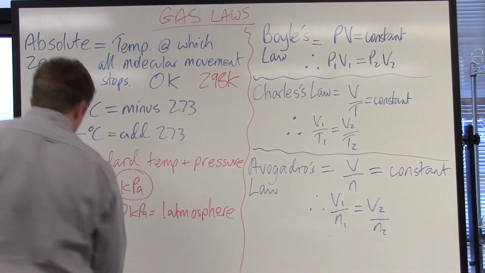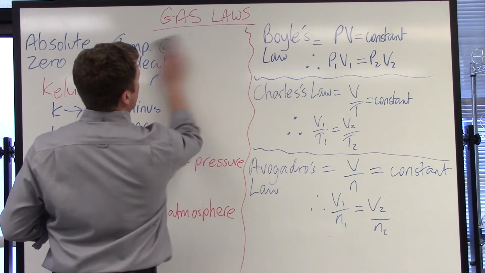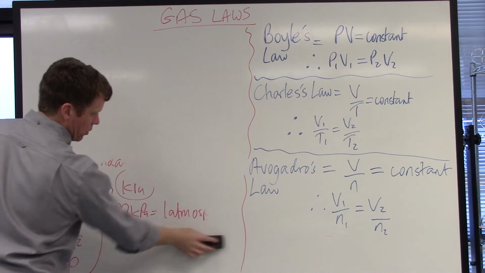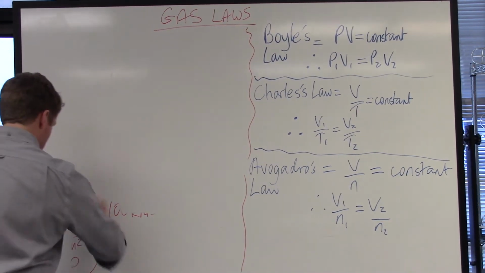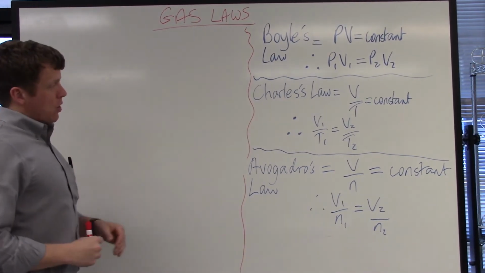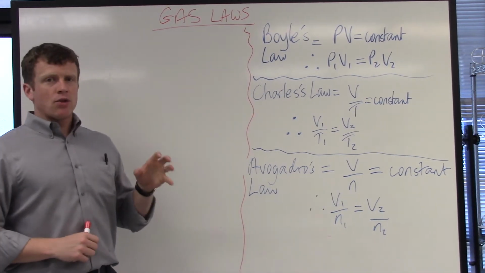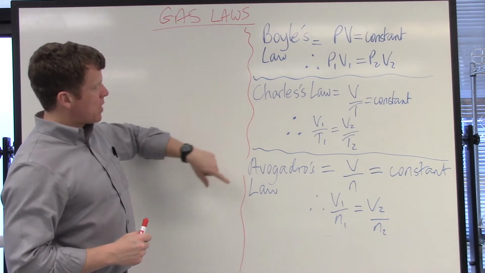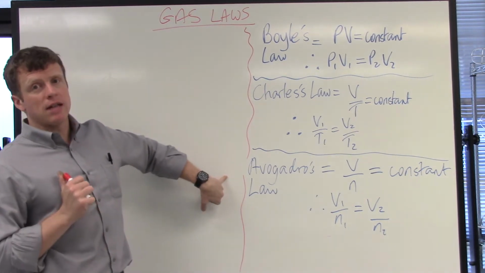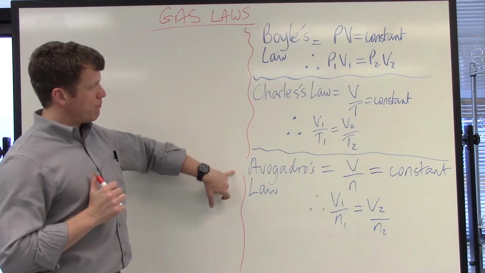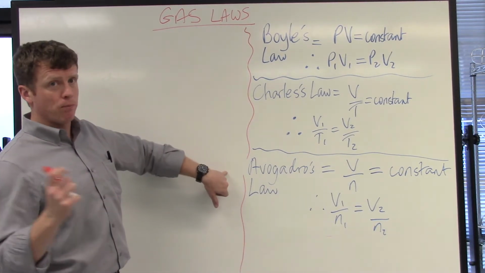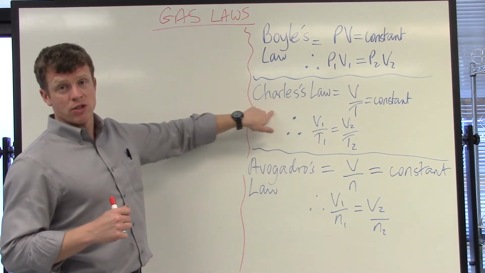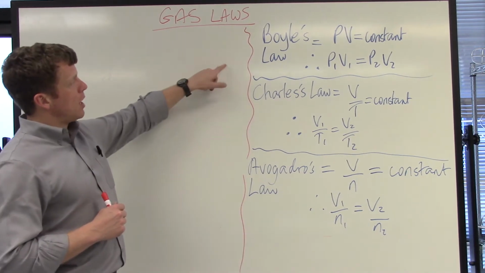Alright, so let's go back and look at some of the history of gas laws and how we've ended up with this ideal gas law equation that we'll get to in a little while. So there's other people involved. We're going to mainly look at these 3 laws though. So Boyle's law, Charles's law, and Avogadro's law. You've heard of Avogadro before, a gentleman that has the mole named after him, or the number of particles in a mole named after him. That's actually a French name, but it's just easier for me to say Charles's law, because I don't speak French, and Boyle is just Boyle.